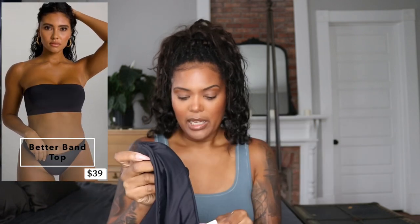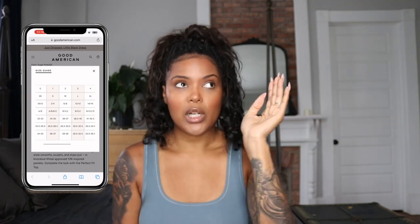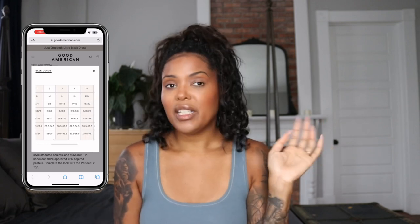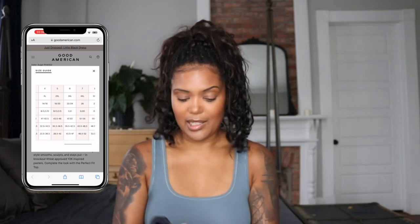So this is going to go in order of things that are 'meh — don't love them but don't hate them' to 'love.' The first thing I'm bringing you is this black bandeau top in a size small. Let's talk about Good American sizing — it is not the typical US 0, 2, 4, 6, 8, or small, medium, large. Chloe did something different with her sizing.